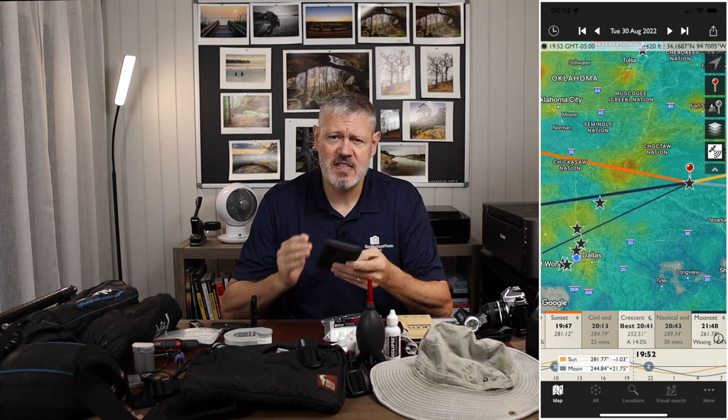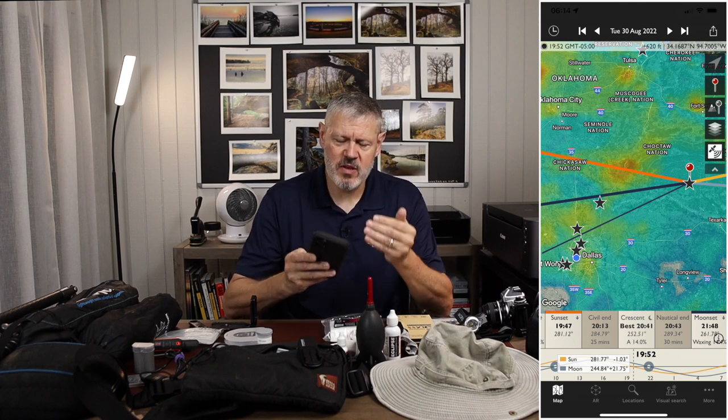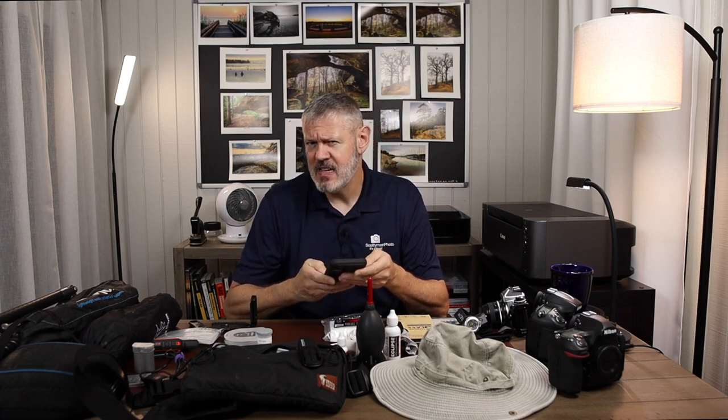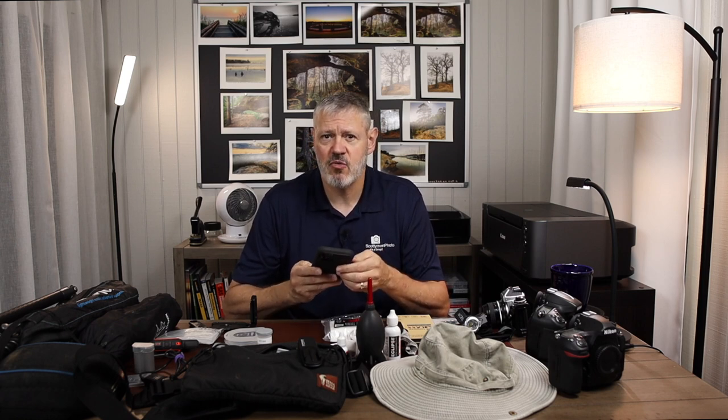One of the things I use with the Photographer's Ephemeris is Skyfire. There's an extra subscription — I think it's about $29 a year. But Skyfire basically allows me to forecast out to about four days what the sky is going to be like, and that's proven to be pretty accurate. It's not always perfect — it might give low predictions but then you get out and it's a great sky. But overall I think it's a really great app to use.